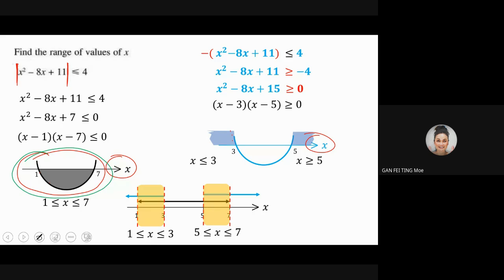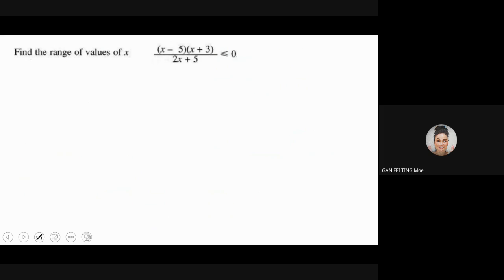So now, this is one question of range, a little bit different from our normal question. So now let's continue with our next question. If let's say I give you the question of this, x minus 5 and x plus 3 less or equals to 0. Nothing you are tested on here. It's just by routine, memorizing. You know that your root is 5 and the root is -3. Follow what we did just now.